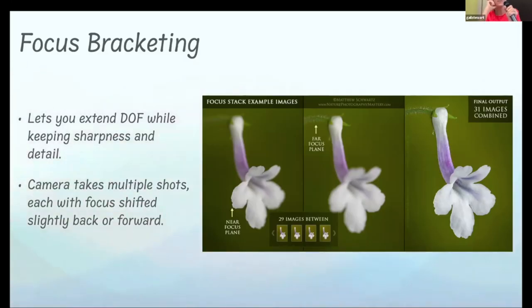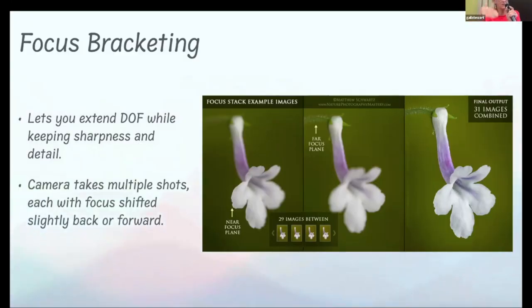Okay, so focus bracketing is you getting a collection of pictures so that you can use those pictures. Every picture has a different area of focus. You're going to take all those bracketed pictures and make one final picture in your computer. You take your bracketed pictures to your computer, tell it to stack all those pictures, and it'll give you one perfectly sharp, focused image. Okay, in this picture here, you can see that it's a long flower.